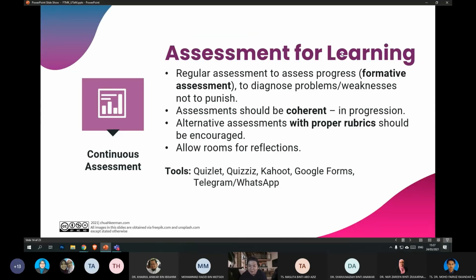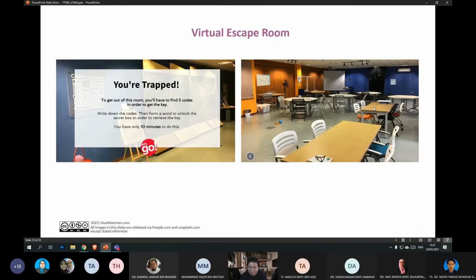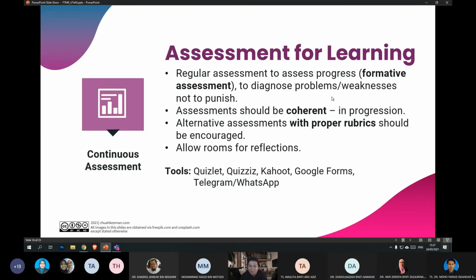So assessment for learning, I think this is quite critical. If you want active learning to happen, you cannot ignore this, and it doesn't have to be, like I said, graded. It doesn't need to be graded all the time. What I'm trying to highlight here is you have to be consistent. If we do it for one week and then we don't do it again, students don't see the pattern and they will not become active, because they see that we gave up on the consistency of planning this whole process.